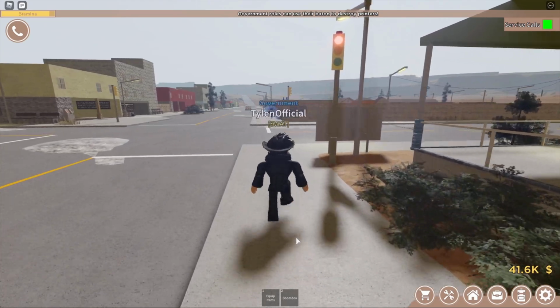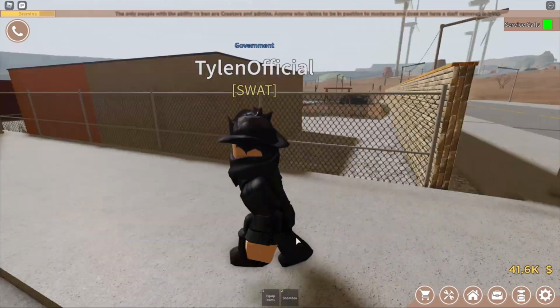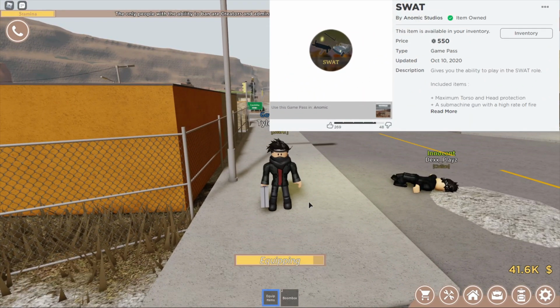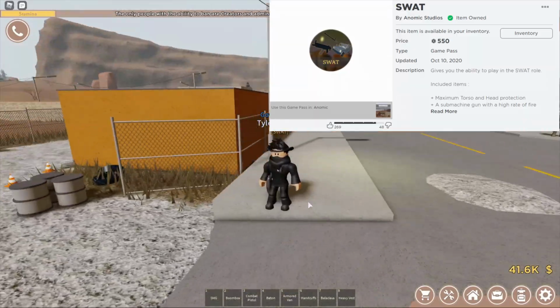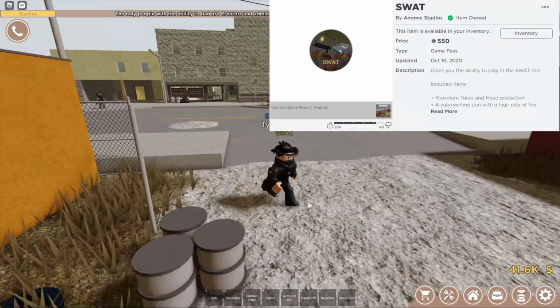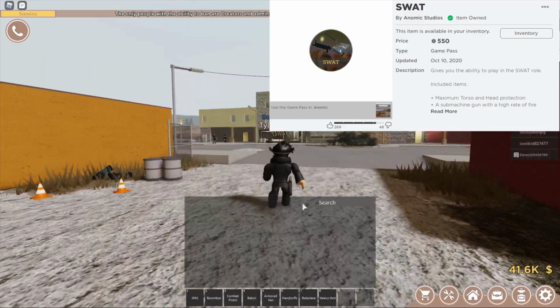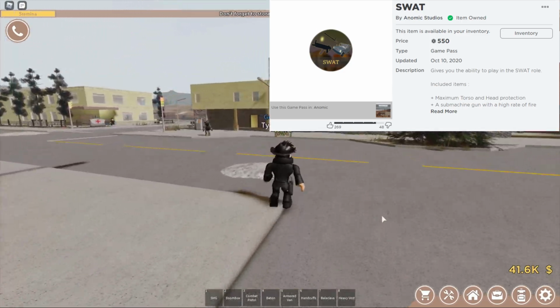I'm going to do 2 in 1 since the Garage game pass is not actually a team game pass. So I'm going to do that while I'm on the SWAT team. With the SWAT team, you equip your items, and it comes with an SMG, a combat pistol, a baton, an armored van, handcuffs, balaclava, and heavy vest. I don't know how to explain it other than that's definitely A tier.